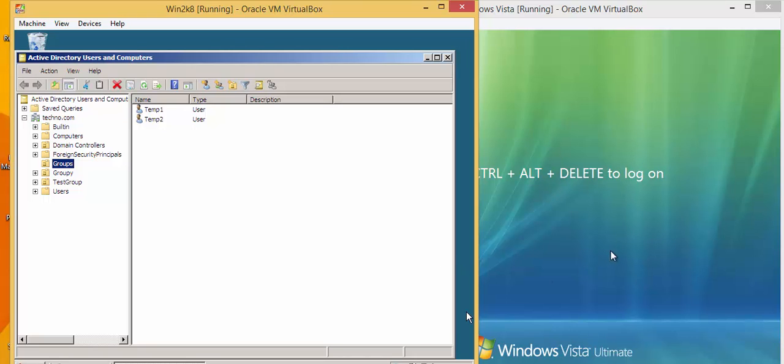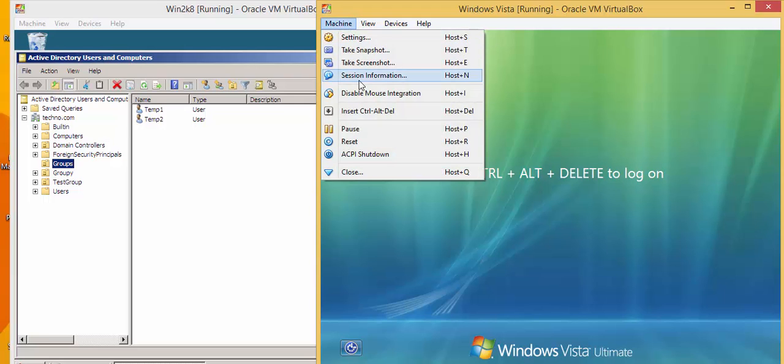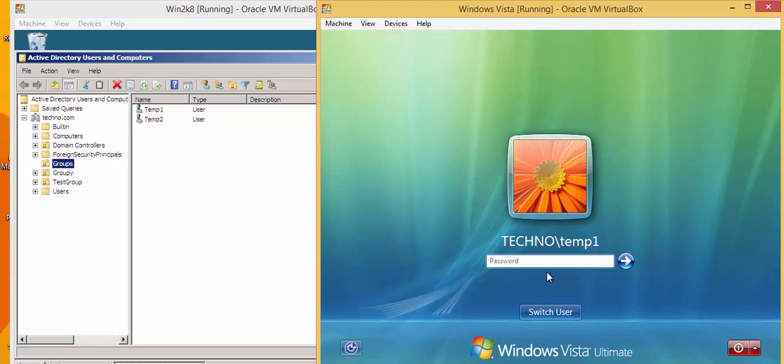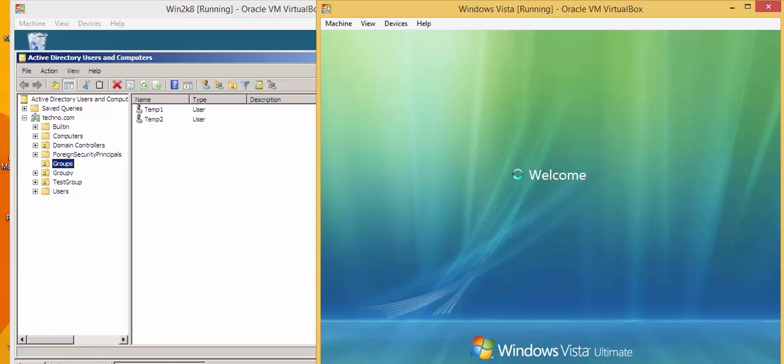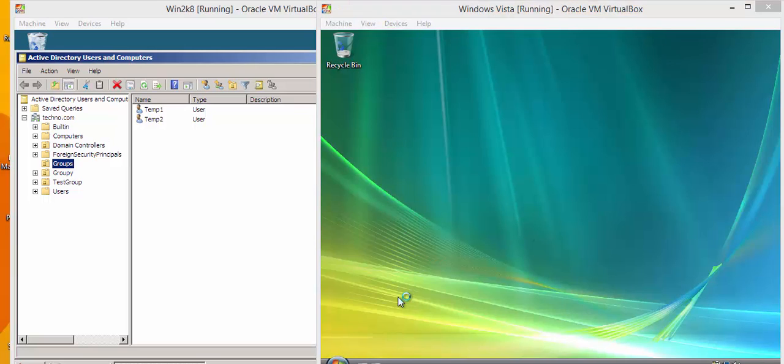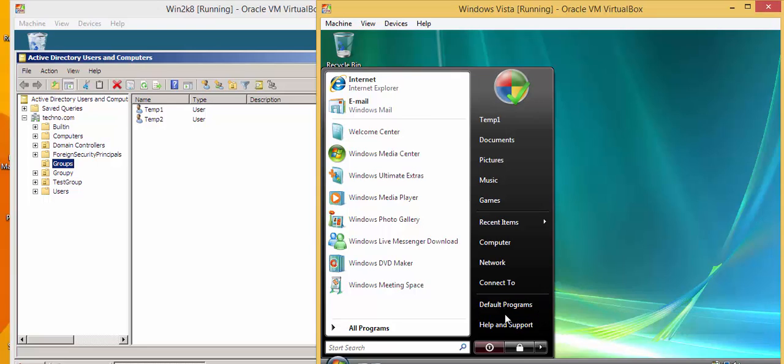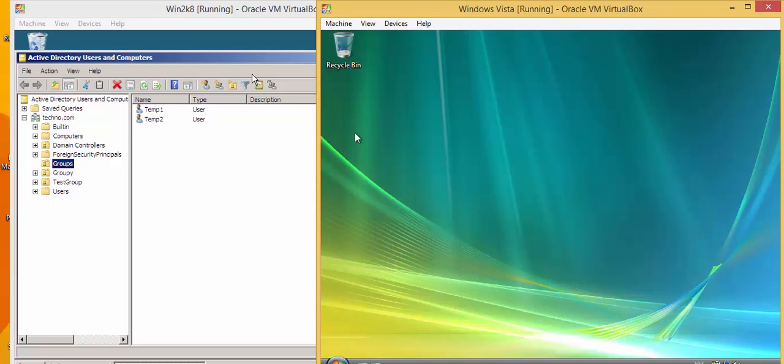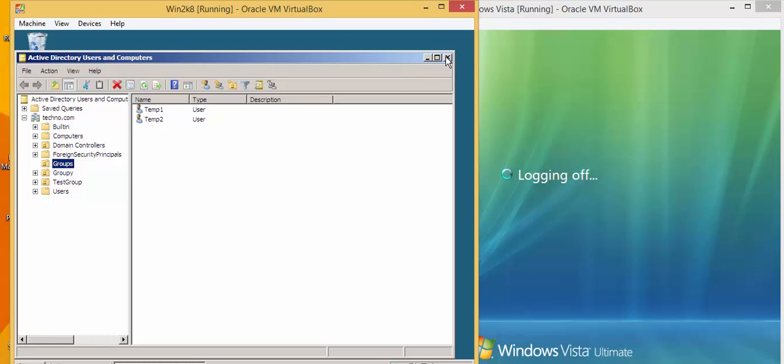So what we're going to do now, we're going to log in on the Vista PC. Once the Vista PC is logged in, once you click start, you should notice that control panel isn't here, and that goes to show you that the GPO has been configured properly. What we're going to do now, we're going to create a roaming profile. We're going to log off from here, and we're going to focus on the server side.